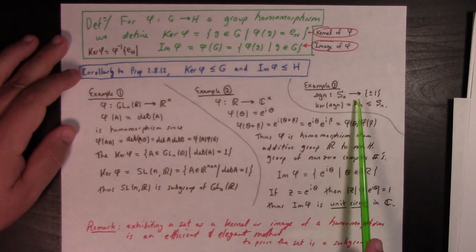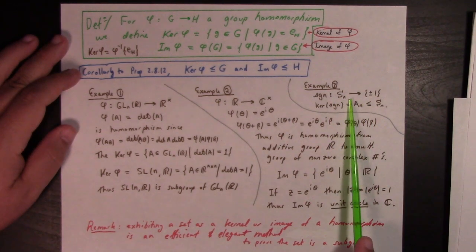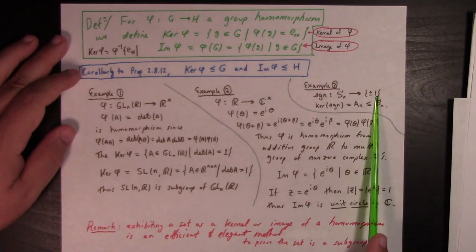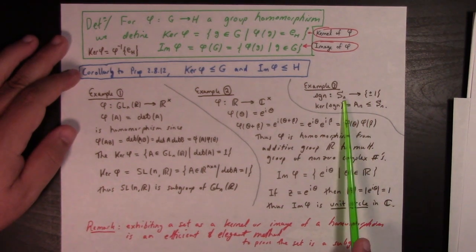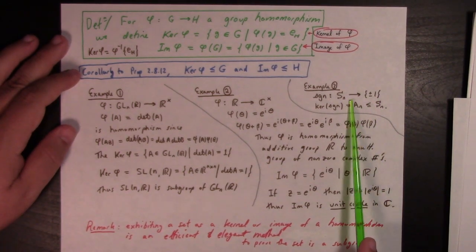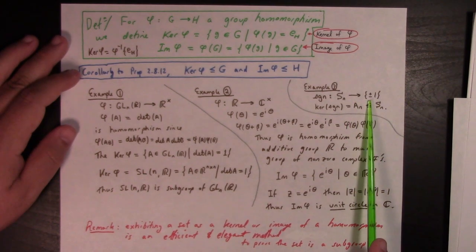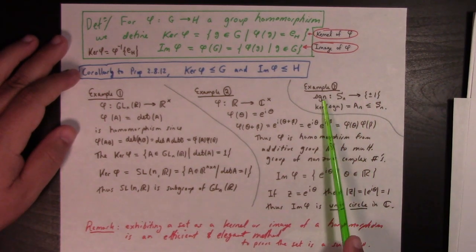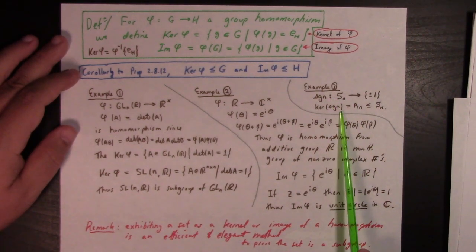Example 3, which I failed to mention in class, but I will mention now, is the sign function, which assigns to every permutation in S_n either plus or minus 1, 1 for the even permutations, minus 1 for the odd permutations, based on the even or odd number of transpositions it takes to form a given permutation, as we have discussed in prequel 3. That number, even or odd as it may be, is not unique, but it is unique up to a multiple of 2. So this is a well-defined map, and in fact a homomorphism. I consider all 4 cases in Lecture 8 in the explicit notes.